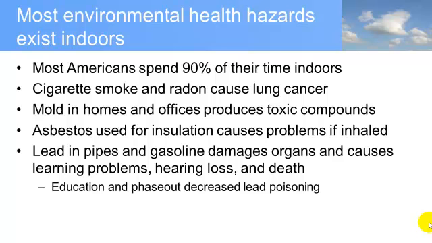Lead was widely used in pipes and soldering. It was added to gasoline to quiet the engine and make it run more smoothly. And it was also widely used in paints up until the early 1980s when it was taken out. Lead has been linked to learning disabilities, hearing loss, and even death. And this has led to the phase out of using lead in many of these things. It's no longer found in gasoline or paints or in new plumbing, although many old buildings could contain lead in their plumbing or in their paints still today.